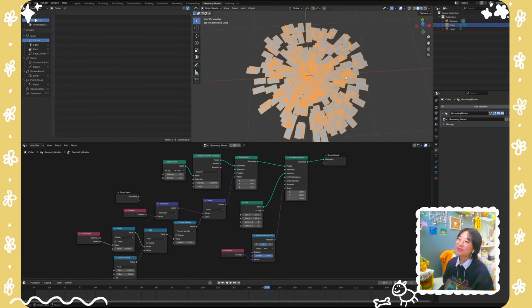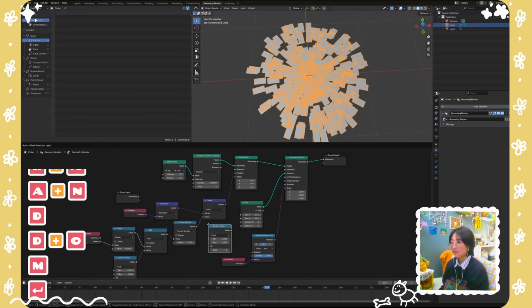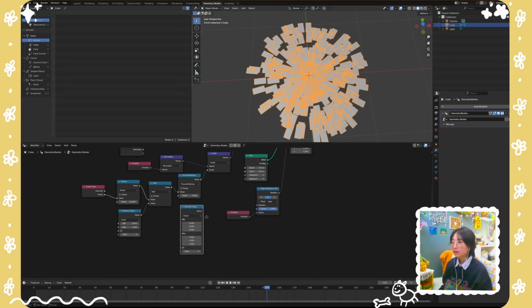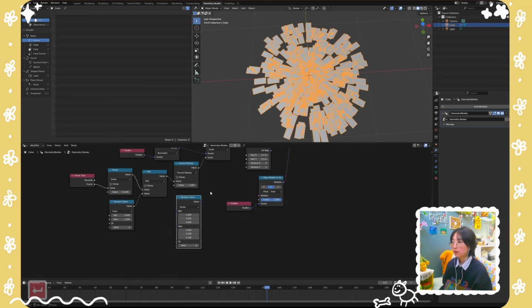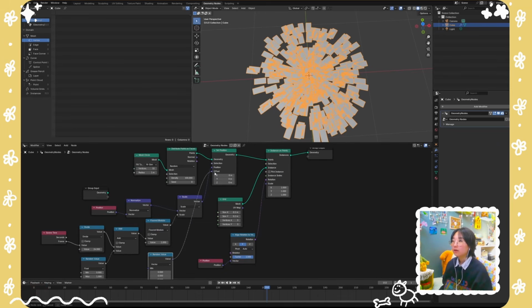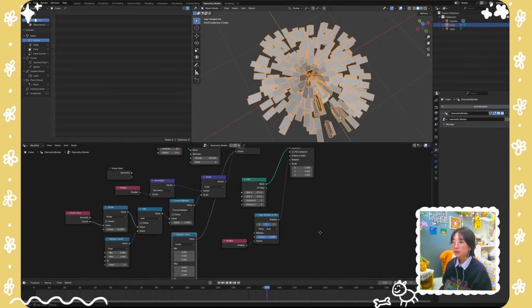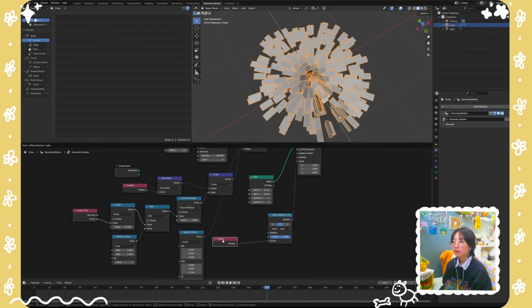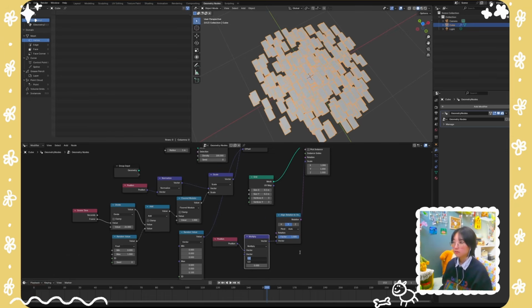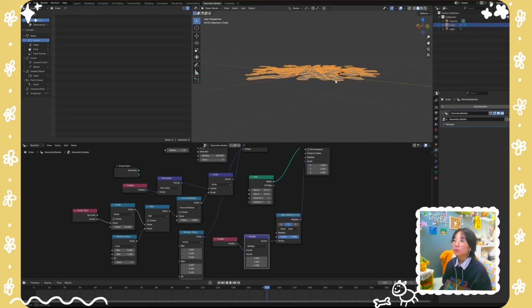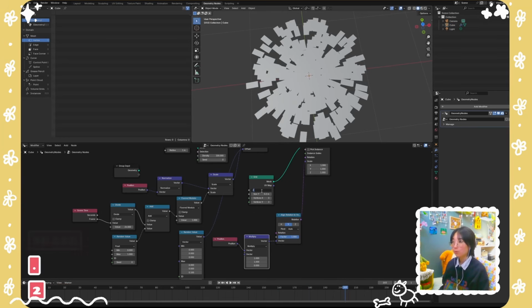The other thing is, now these are all intersecting with each other, so we're going to add a little bit of Z offset. So take another random value, change it to a vector, and zero out everything except for Z. I will put 0.1 as the maximum, and then plug that into the offset of the set position. That messes up our rotation, so the way to fix that is by multiplying this position vector by 0 in the Z. Cool, so now they're not intersecting and they're moving out like this, and I'm going to make them wide instead of tall.